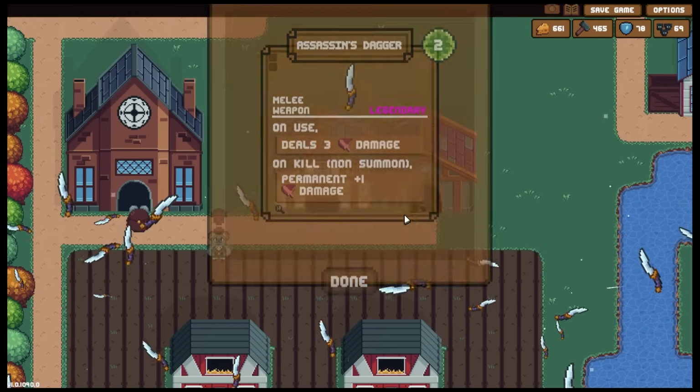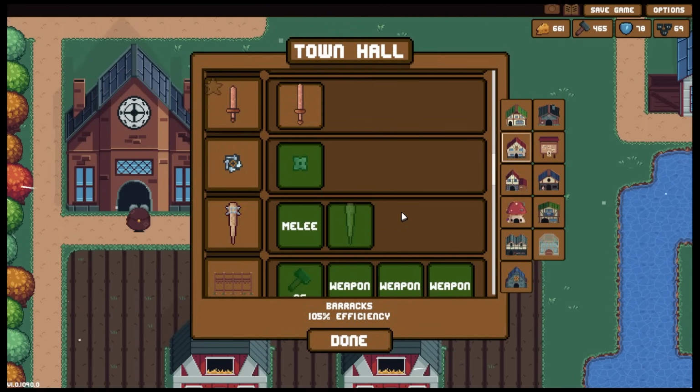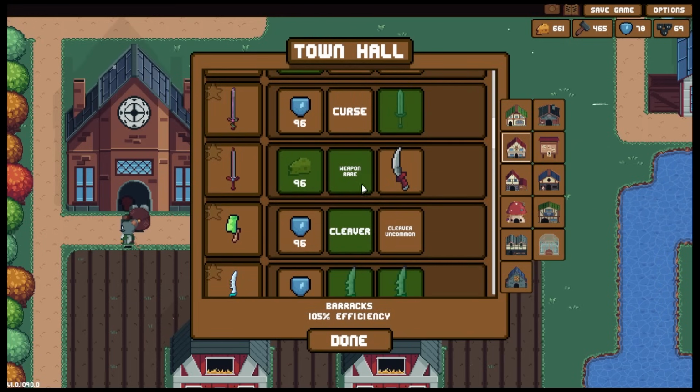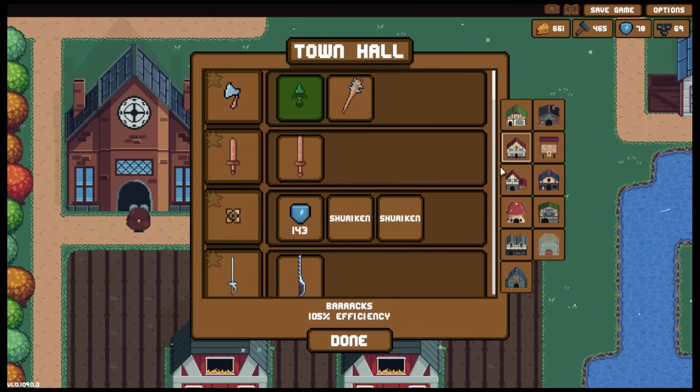I'll grab you. There we go. We've now got a new legendary weapon, the Assassin's Dagger. Very nice indeed. Let's just make sure that that hasn't updated anything, because sometimes it does. No, it doesn't look like there's anything new in there now.